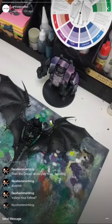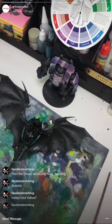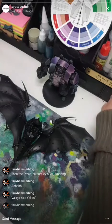Is that helpful? Have I done an okay job of answering that? I know it doesn't come naturally to a lot of people. It doesn't come naturally to me, but I've painted enough and made enough mistakes that I've kind of picked it up. Nice yellow. It is a nice ice yellow, for sure. Yeah, ice yellow.